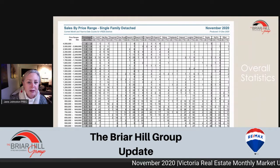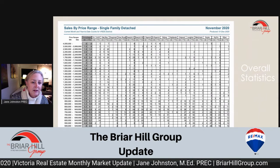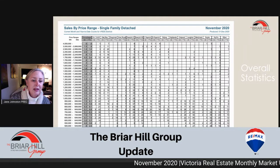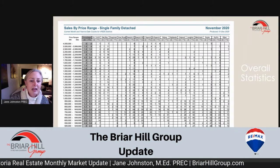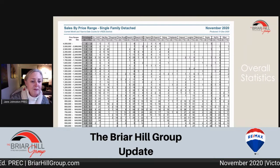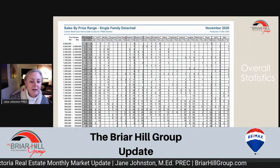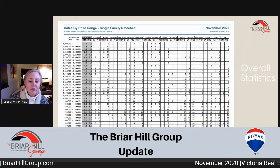I love this graph because it shows where the sales are happening and what the price ranges are. Oak Bay has been very active — we've had a lot of listings in the higher end and this has affected the overall average sales. Same thing in Saanich East, which is generally our fastest selling area in the city. However, Oak Bay is giving it a good run for the money. In Oak Bay, anything over a million has been going steady all year up to about $1.35 million, and in Saanich East we see a lot of activity around the $750,000 to $1 million mark.